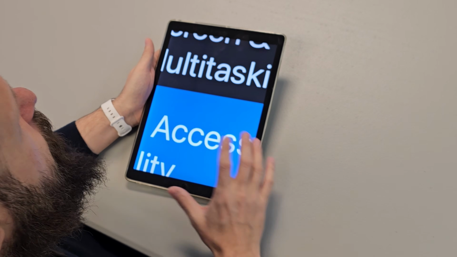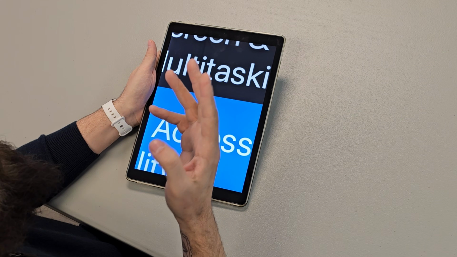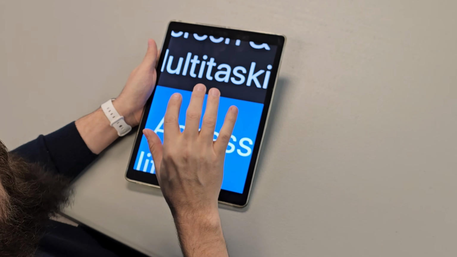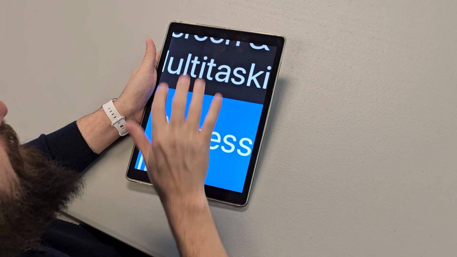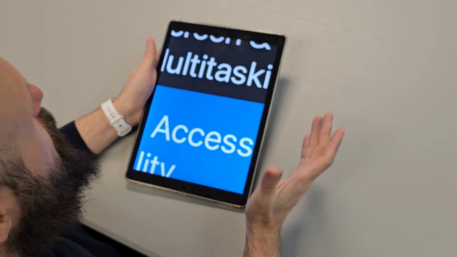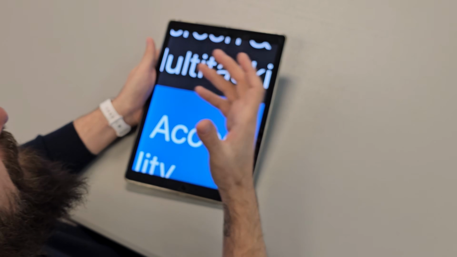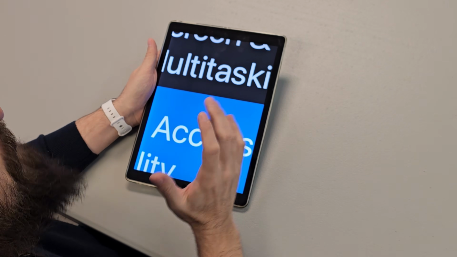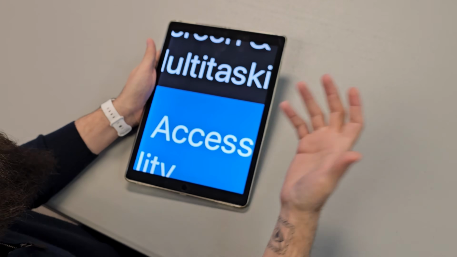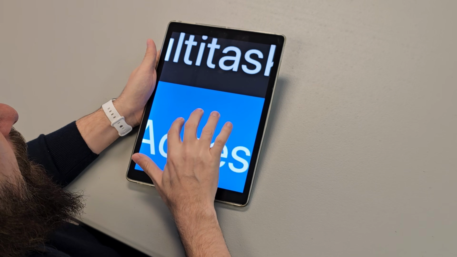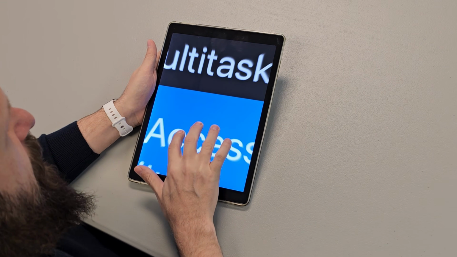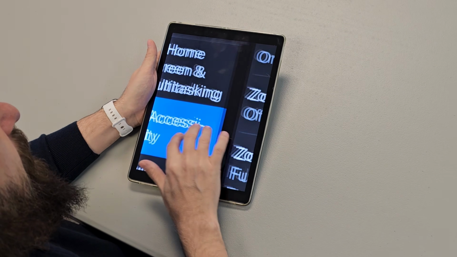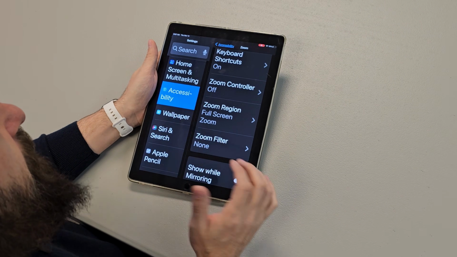If this is too big or if this is not big enough, I can use the same 3 fingers, do a double tap, and then on that second tap, I leave my fingers down and I slide up or down. Sounds a little complicated and at the beginning, a lot of people have a hard time getting all 3 fingers down at the same time, but with a little practice, it becomes second nature. Tap, tap, and slide on that second tap. And I can set this magnification to whatever level I want, and then from that point on, it zooms into that magnification level.